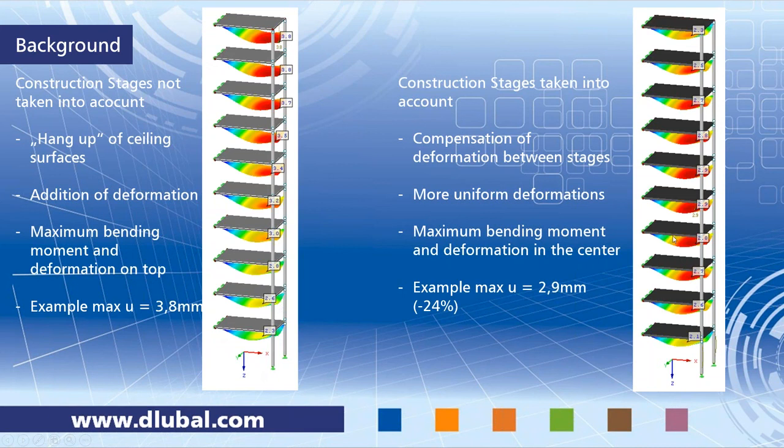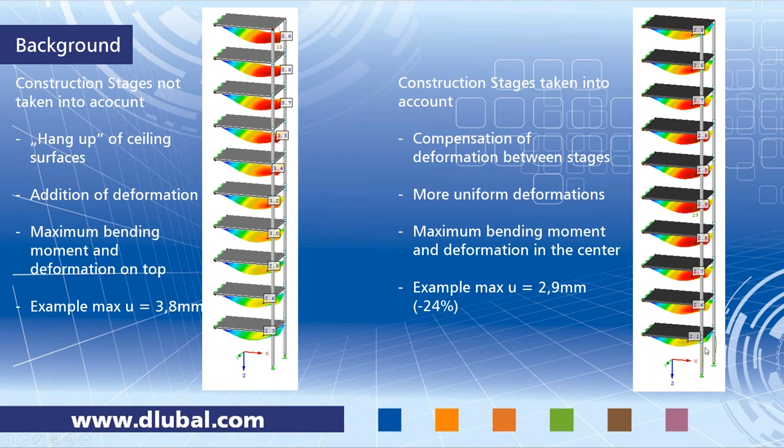So the problem is that this stages construction is not part of the whole calculation, and this leads to wrong results. On the right side you can see a calculation with RF-STAGES, where you can take the construction stages, the whole build-up process, into account, and you will see that the maximum deformation is more in the center of the height of the building and not on top of the building.